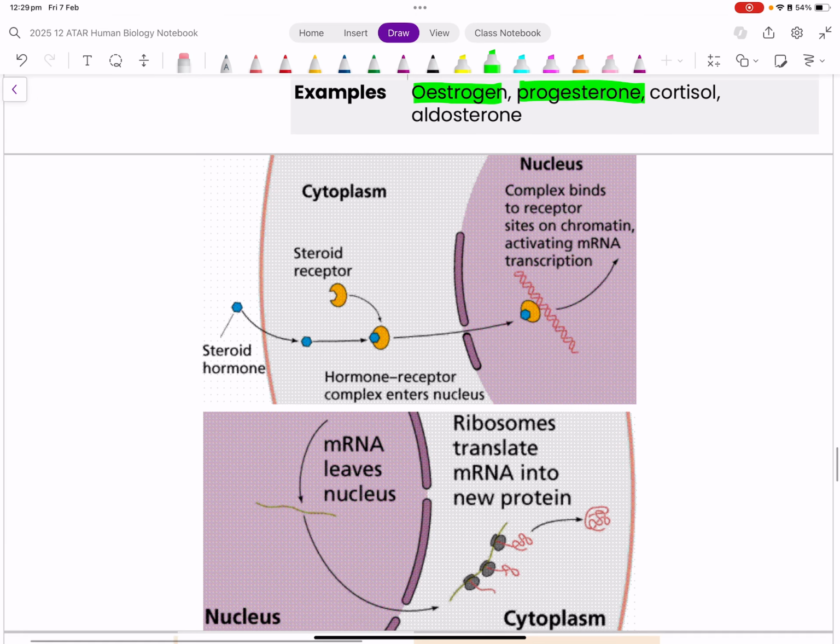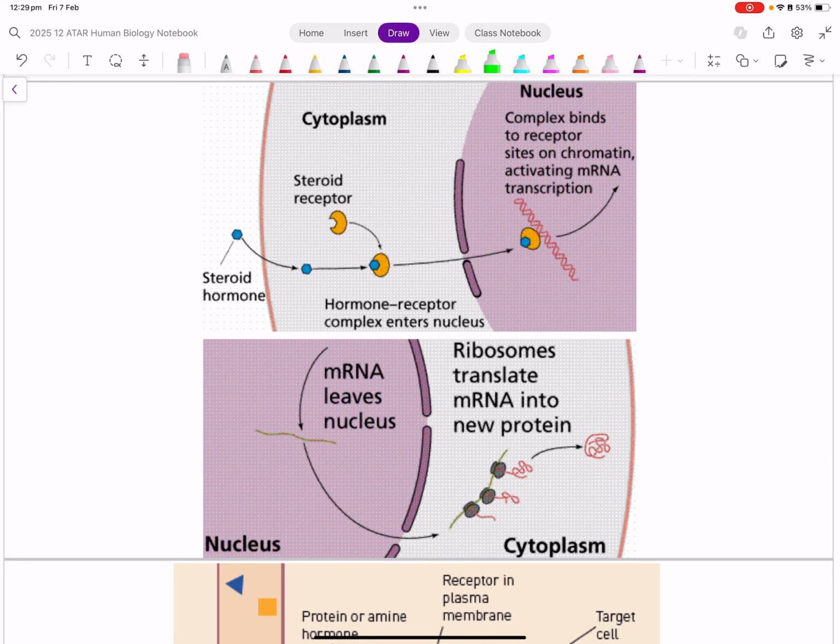So when we have a look at this one here, we can see up the top, we have our steroid hormone over on the left-hand side. This steroid hormone has now arrived at this cell bound to a transport protein in the blood. It then passes through the cell membrane nice and easily, and in this particular instance, it is bound to a steroid receptor found in the cytoplasm. This then travels through the nuclear pores of the nuclear membrane into the nucleus, where it can bind to the DNA, influencing transcription. This will then eventually lead to a difference in protein synthesis.